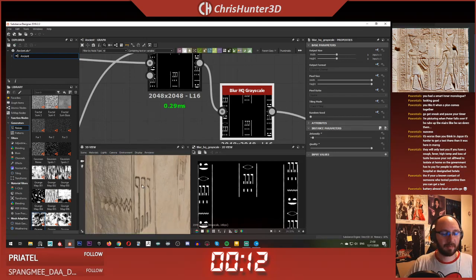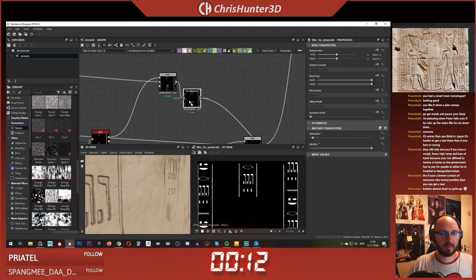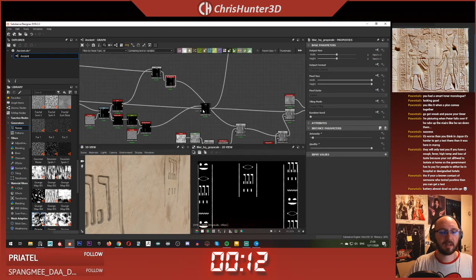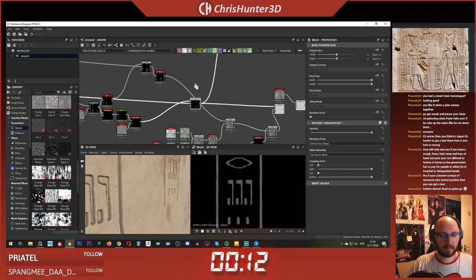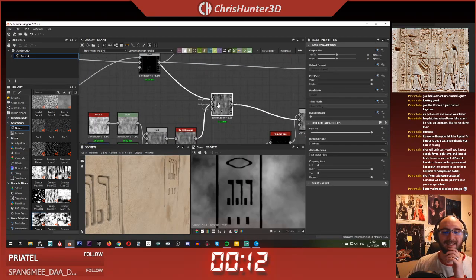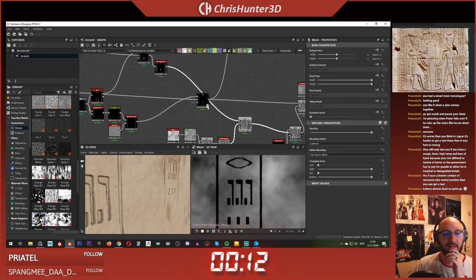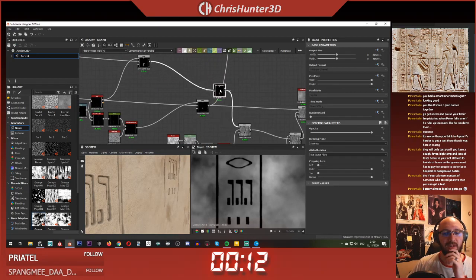I feel like the depth might be a bit too extreme on the mask. Can we reduce that? Let's see. Would that just break it if I just simply reduce that? Wait, wrong one. Oh wait, the blur should be added here, shouldn't it?